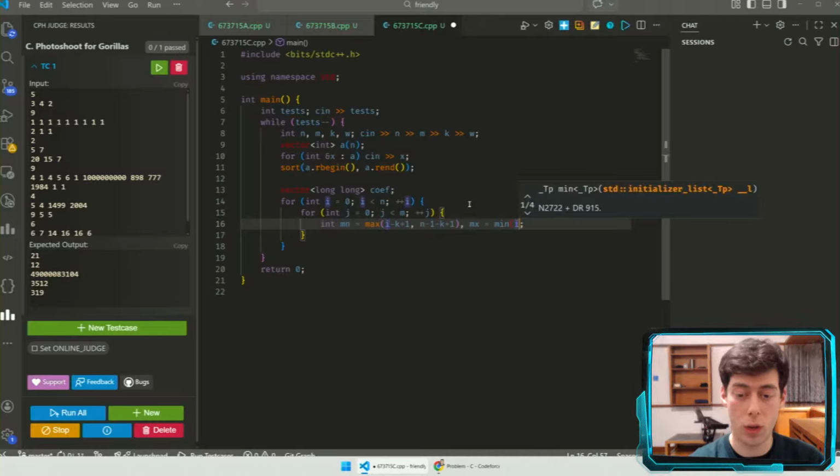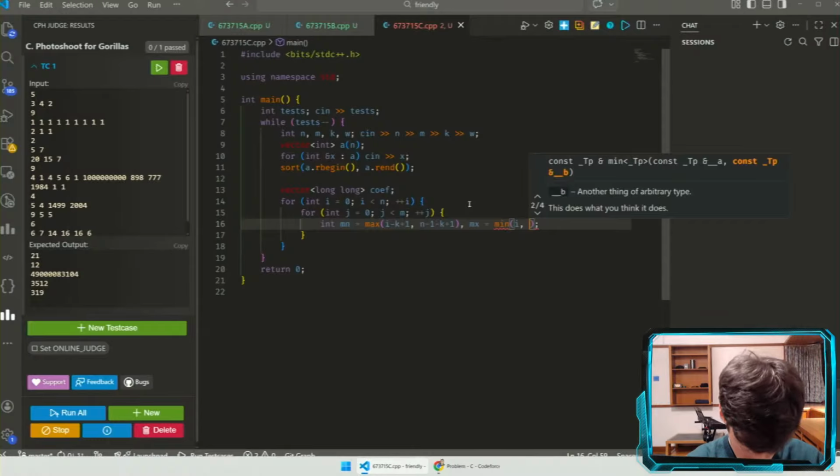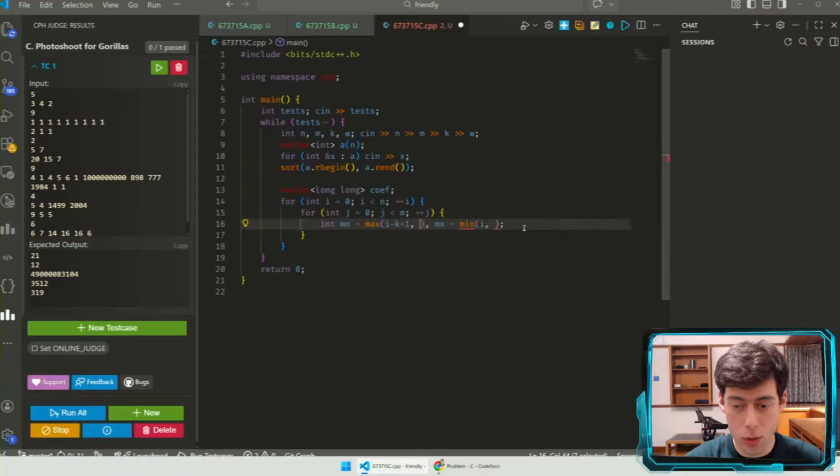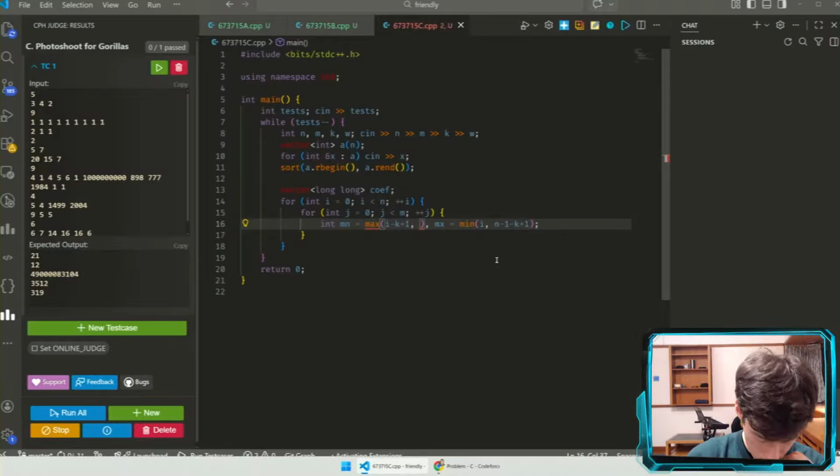And this is min between I and n minus 1 minus k plus 1 is here. And this is, dude.